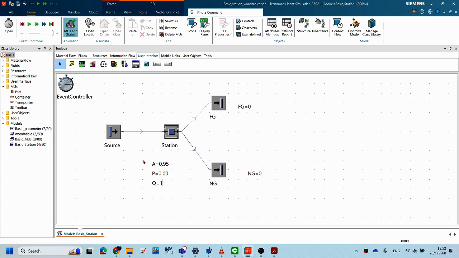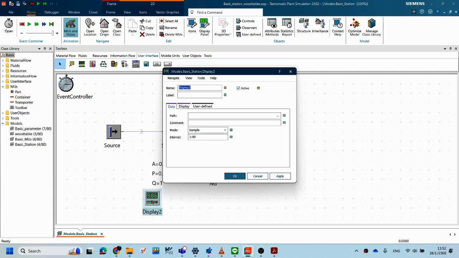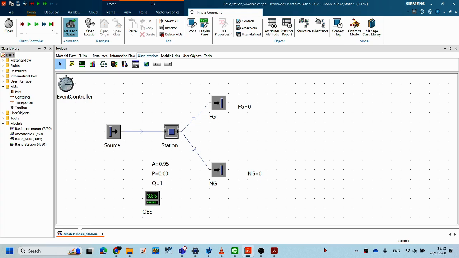Okay, I have done the set up of three values. Last one, OEE, right? OEE. I will set up the name OEE. Display.